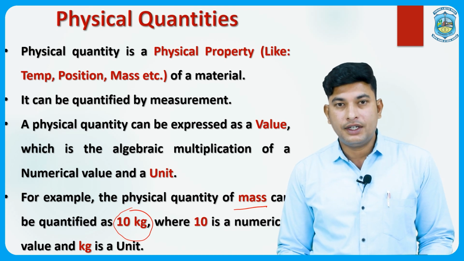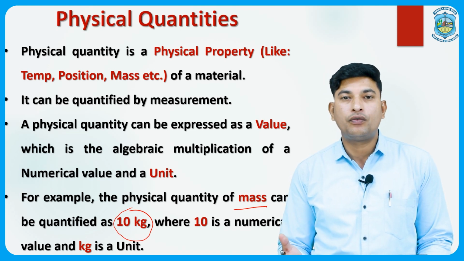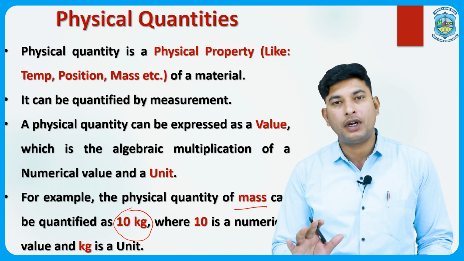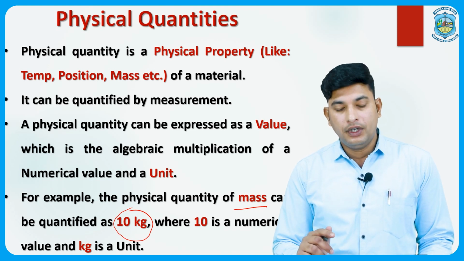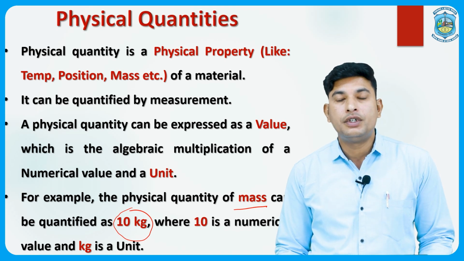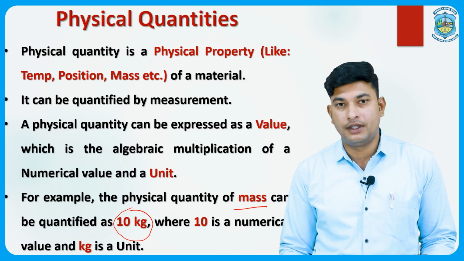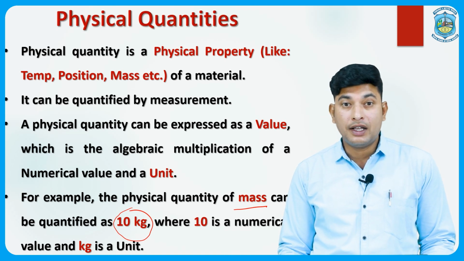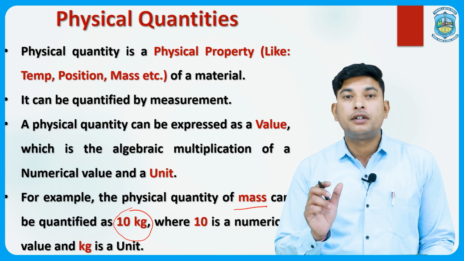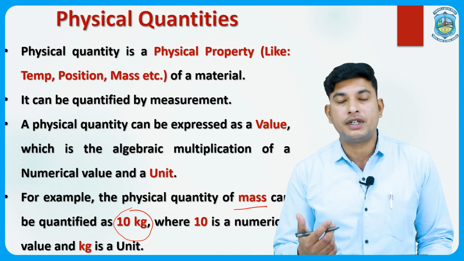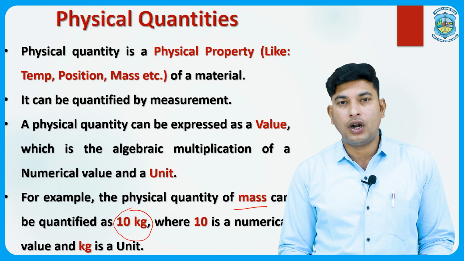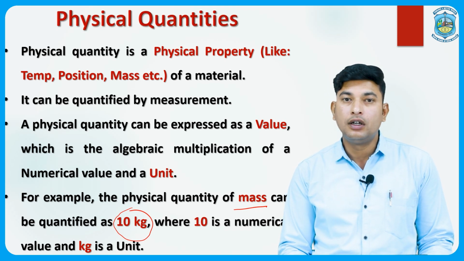In the case of this 10 kg, this is defining the mass. So the mass of a body is 10 kg, where 10 is the numerical value, followed by the unit. If it is kg or gram or some other mass unit, then this is the physical quantity we are measuring, mass. Similarly temperature, degree Celsius, degree Kelvin. Let's say 35 degrees Celsius, where 35 is the value, and degree Celsius means it is a temperature; kg is a mass, and so on. So these all come under the category of physical quantities.